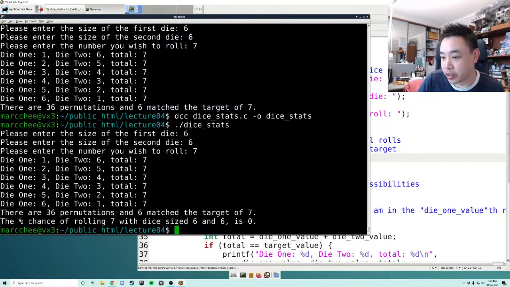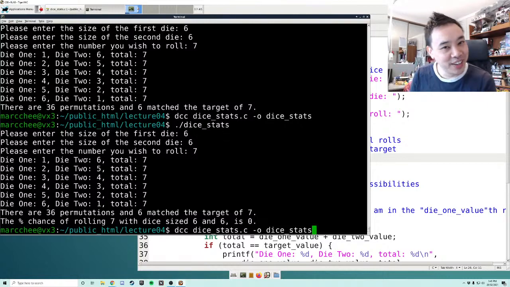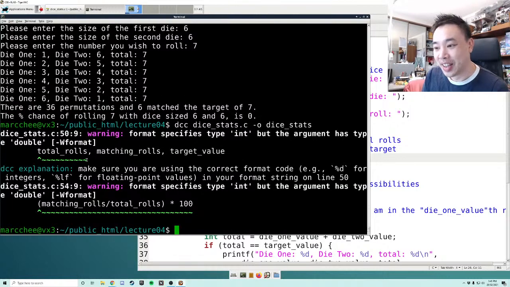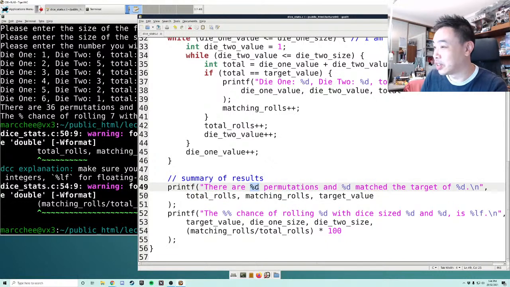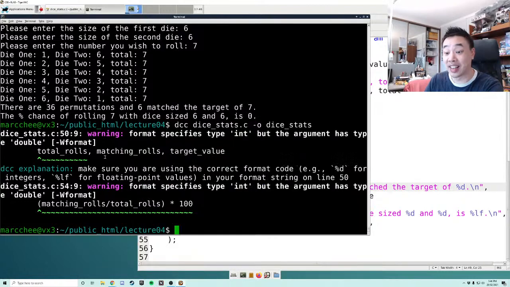And I will save it and run it, and I'll show you that this works. You can tell by the way I'm talking about this, that this is not the way that I'm going to do it. Ew. Right. Format specifies int, but my argument has type double, so it's giving me warnings here that if I want to do this output, maybe this should be a double. Oh, that's good, because it's talking about this one, saying this is now a double. So that's nice for one of them, that it's seeing my percentage as a double now, which means maybe I've been successful in converting that thing to a double. But it's also saying that my total rolls is a double, and it's asking me to put a double in there, but my total rolls is an integer. Like, the rolls can't be made into fractions. So let's leave it like that and see if it works.